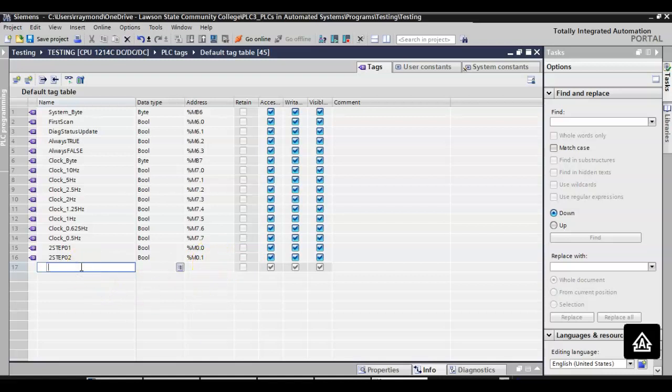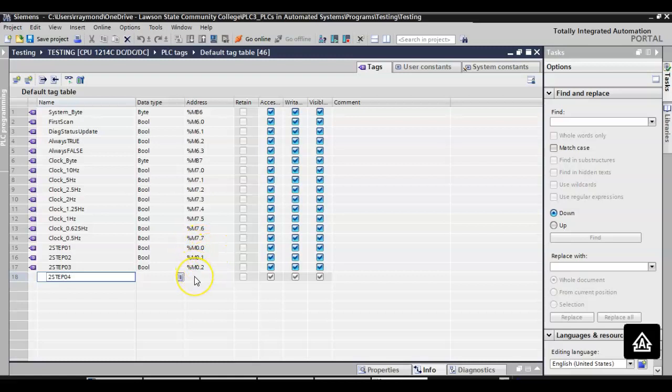So I'm going to come down here on the next one. What is it? Okay, 03. Hit enter. 2-step 04. Y'all see, it's figured this out now for me.